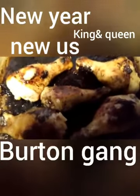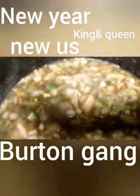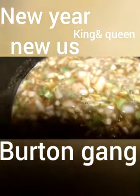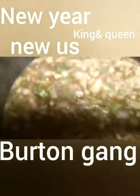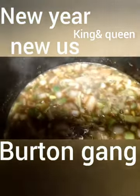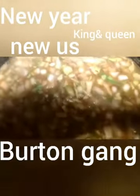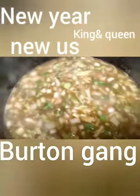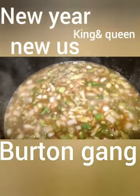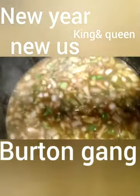Uh-oh, I gotta stir my roux. It's getting hot, guys. I still got lots more stuff to put in here. You see some of the roux coming up beside the pot? It's coming along. I have a lot more to put in here, so this ain't all of it. That's a huge pot, too. But anyway, y'all gonna enjoy it.